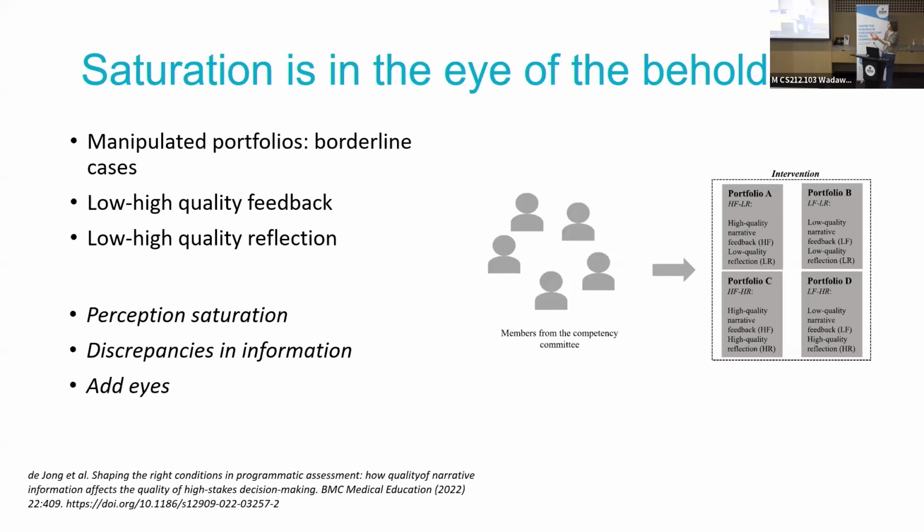And when this whole set of information is pointing in the same direction, then you more easily reach saturation. So when a student does well on one occasion and not so well on the other, and it's really a mixed picture, then also in qualitative research, you would need more information. And that's what the assessors do. So when they get a portfolio they are not sure about, that has a really mixed picture of the student, they say, I need more eyes. I need to discuss this portfolio within the entire assessment committee. I need another assessor to take a look at this.